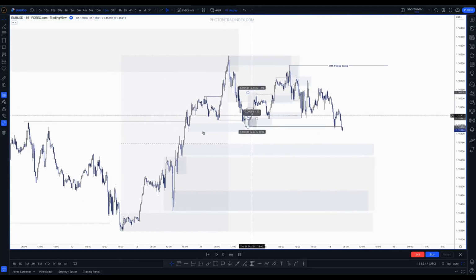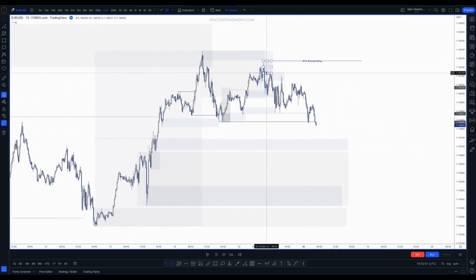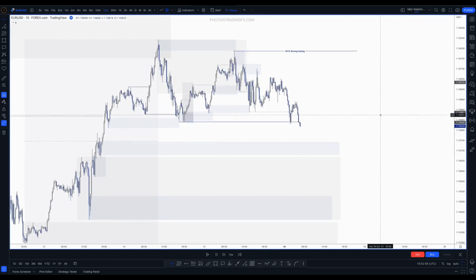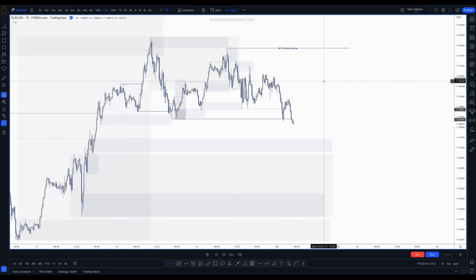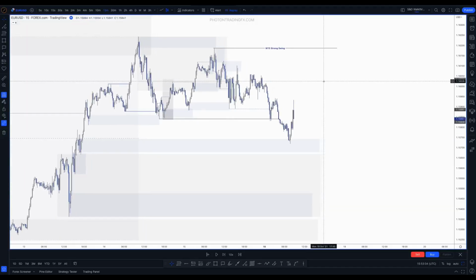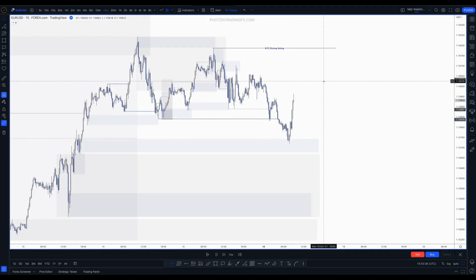Okay, so we know this is in the EQ, right? We've had that pullback from 4-hour supply. We looked at how we could trade that on the M15. Now we want to focus more on capturing that 4-hour higher low, right? So let's play this forward and let's see what happens. So we come into demand and then we get a pretty strong, really strong shift, okay?